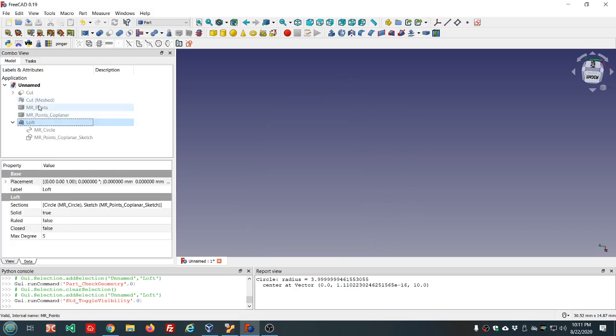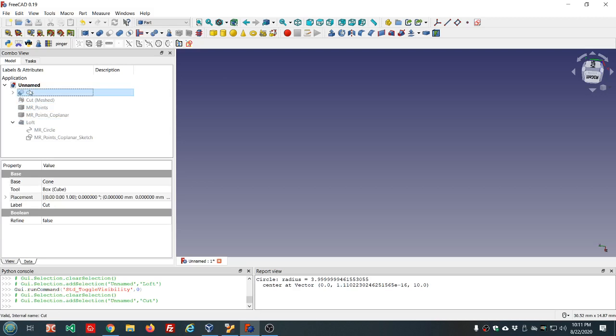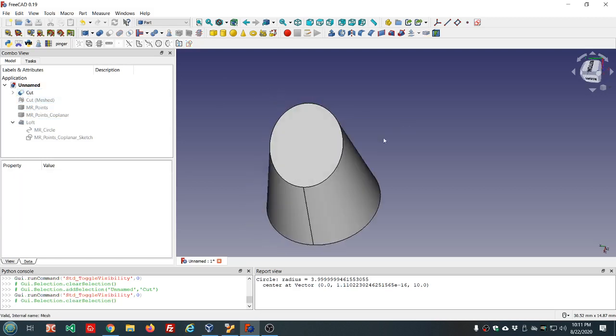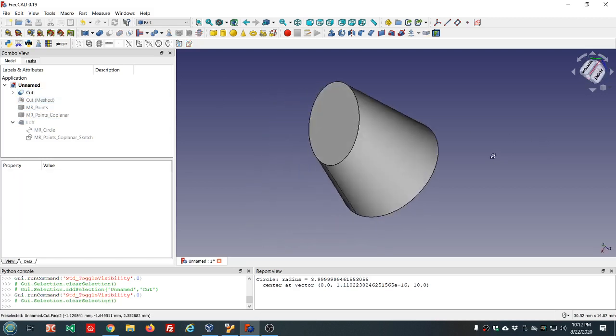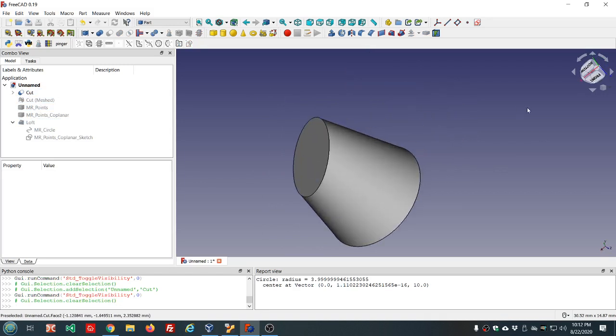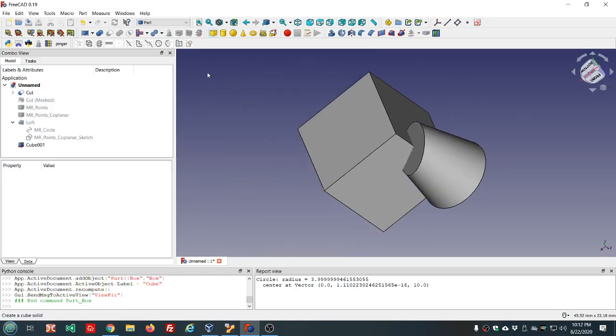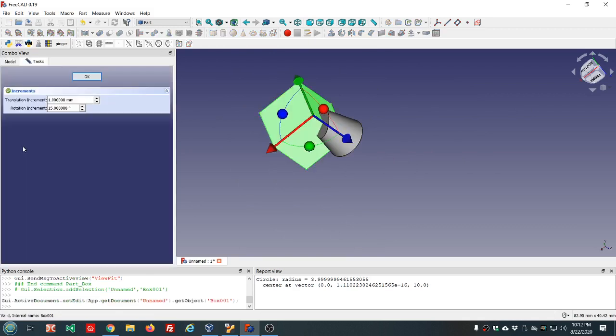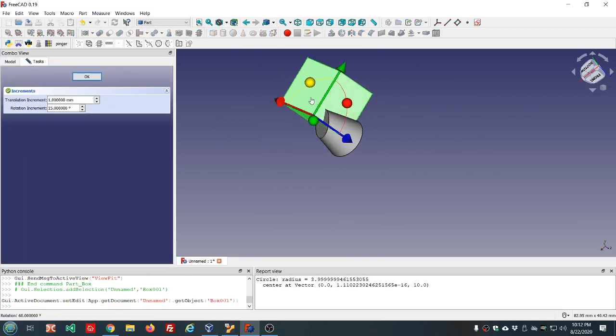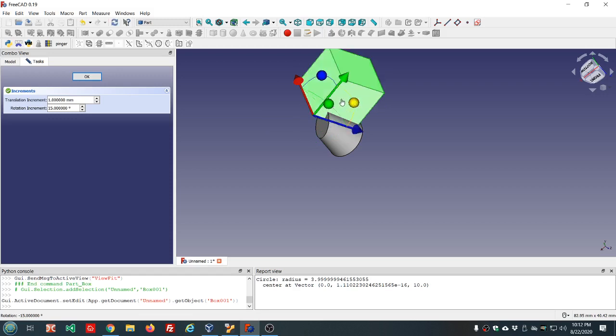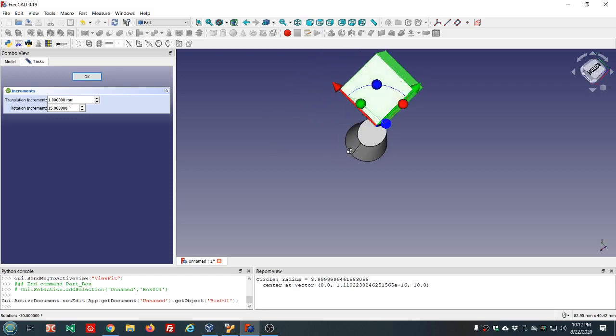Now let's go ahead and go back to our original cut. And let's make another cut on top of here to make it a little more challenging. So we can make an arc of ellipse.